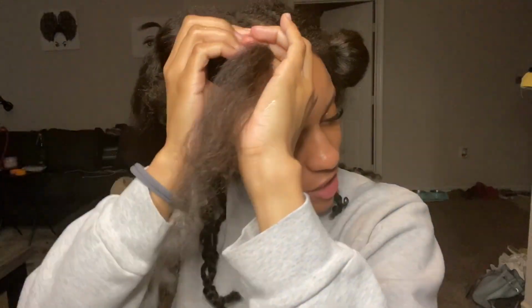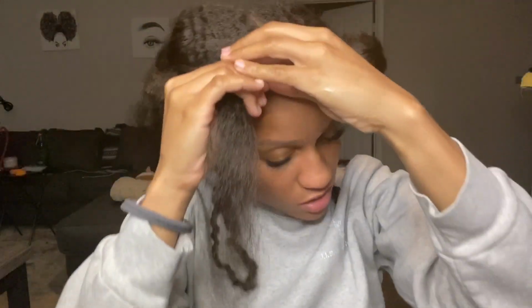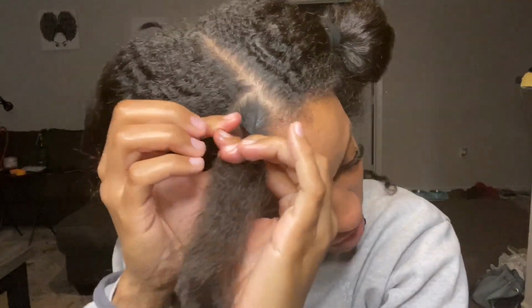And then, actually, I'm just gonna start twisting. I was braiding the root and then twisting in the back, but then I didn't like how it was looking. And then I started twisting, and I feel like twisting gives me the same result. So I'm gonna just stick with twisting. So I just twist.